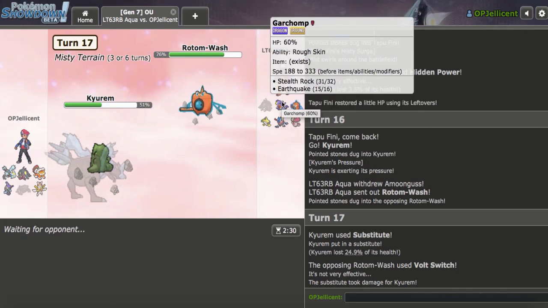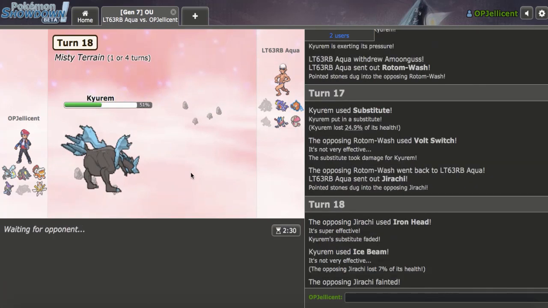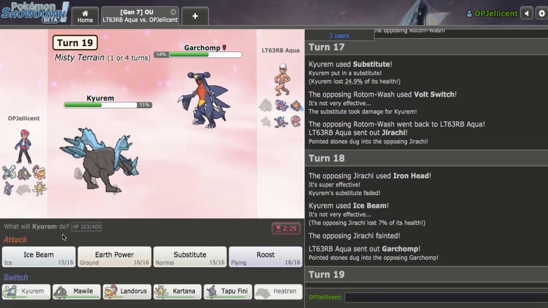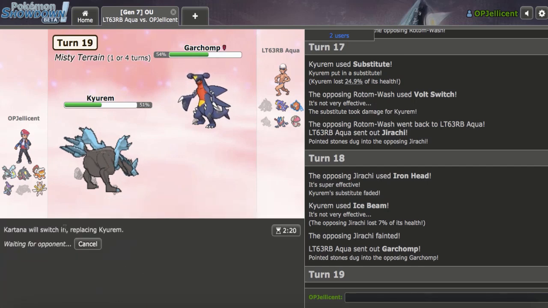Let's see. They can't really go to anybody in particular. I don't think Greninja can 2-hit KO. So they sack off the Jirachi just to break my thing. Could they knock me out with... Okay, they go to Garchomp. I feel like the Scarf Lando is actually worth keeping. And they're going to Rocky MZ here, so I'm going to go to Kartana on the Rockium.